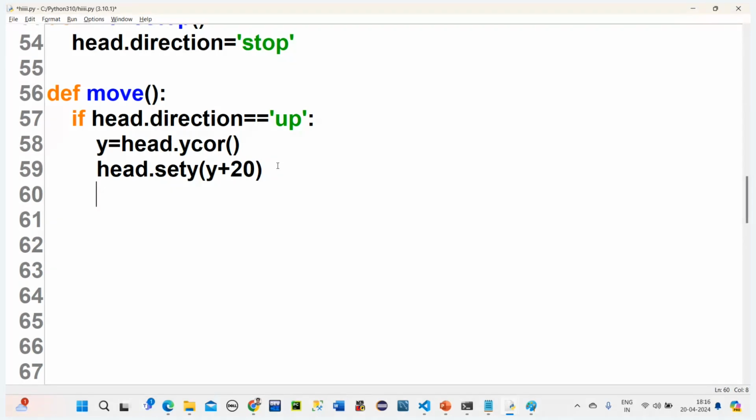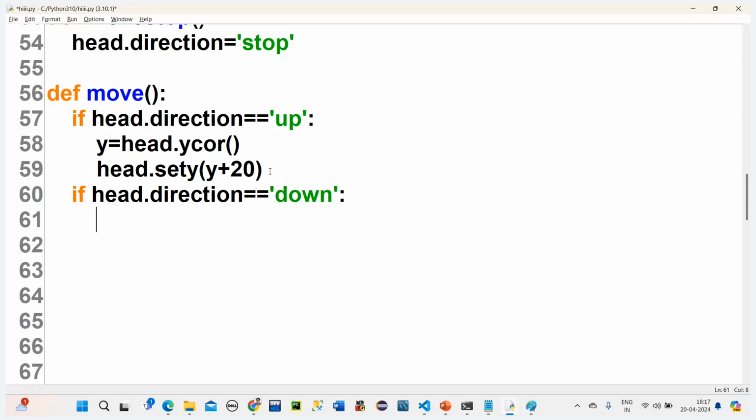So now what we need to do is copy paste everything, but before that it will be confusing, so let's write it like this. If head dot direction is equal to down, what has to happen?